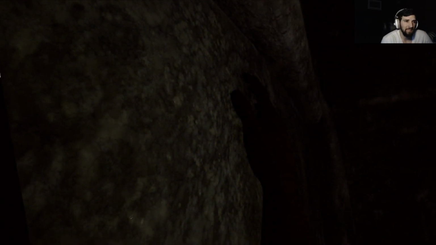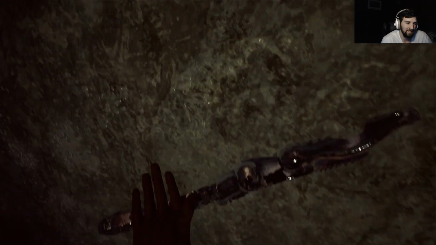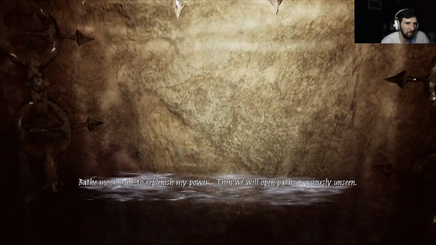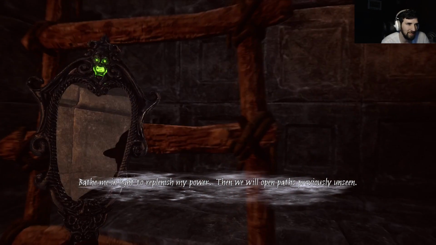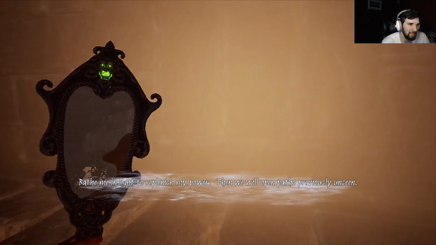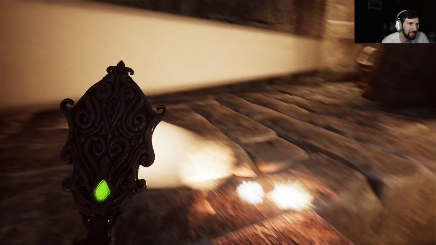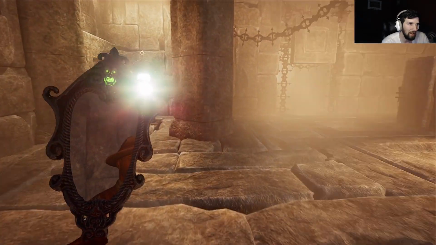Oh, hell. Did he whoop my ass? Oh, now I have an upgrade mirror. Bathe me in light to replenish my power. Then we will open paths unseen. Alright, dude, sure. This thing evil? Looks like it has like an evil thing on it. Maybe he's the good guy and this is a bad guy. Not counting as light? What? Oh, shit. Ah, unlimited power.